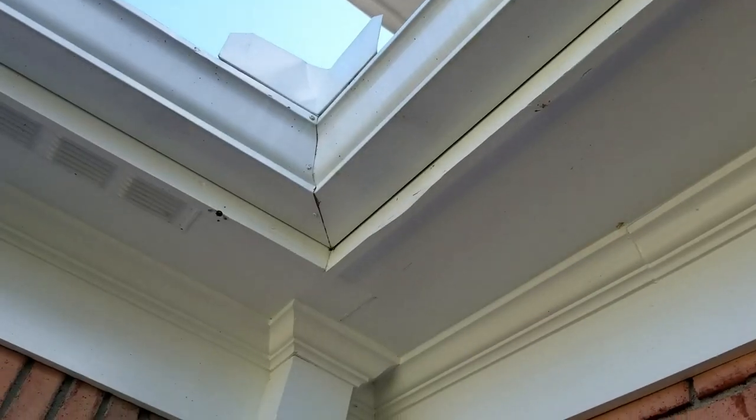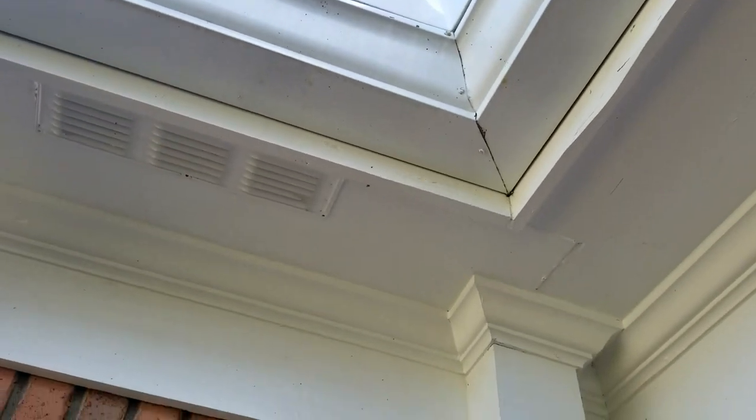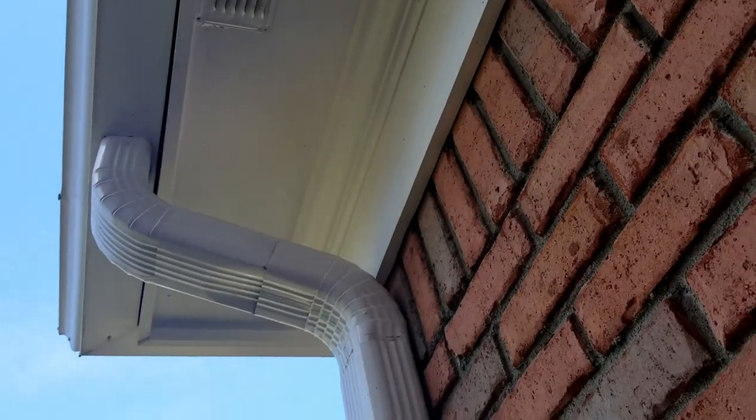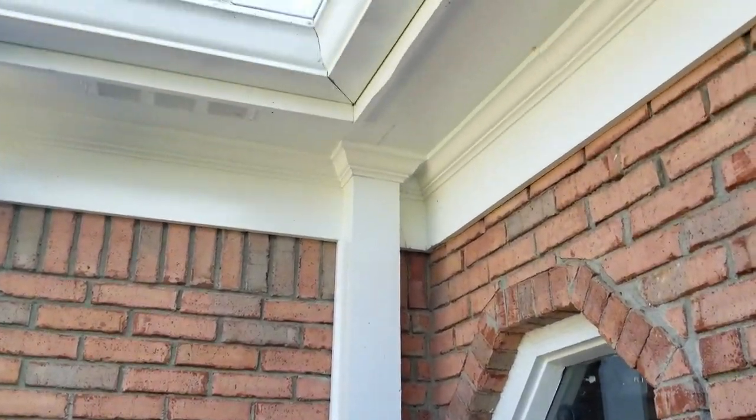Hey there, YouTube fans. Today we are working on a couple of little bee traps, and here's why. Carpenter bees, they've been making some holes, and so we need some traps. So we're gonna make a trap to put there. We're gonna try to make four of them.